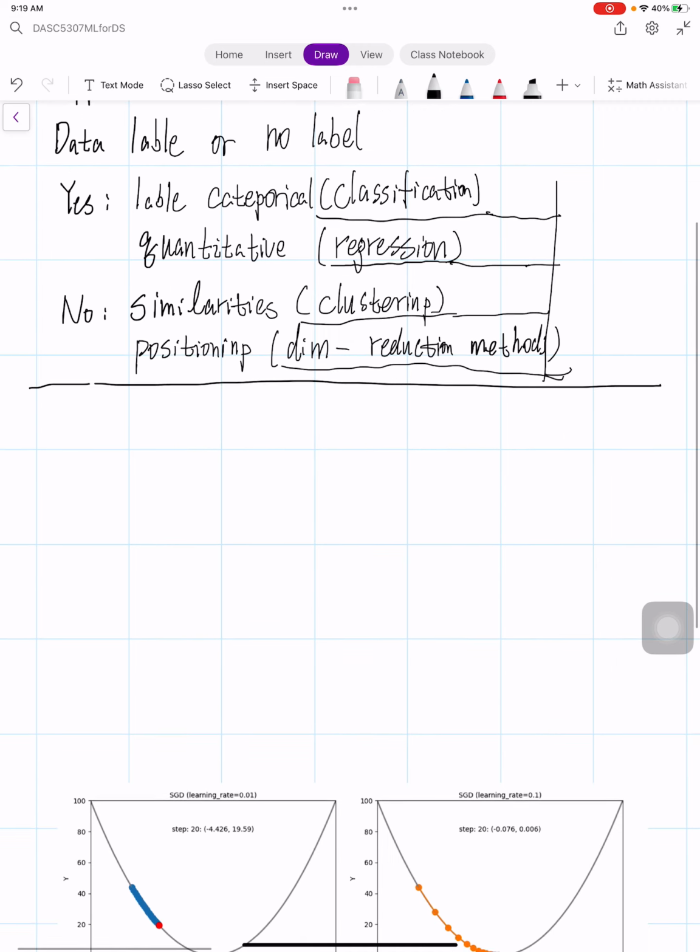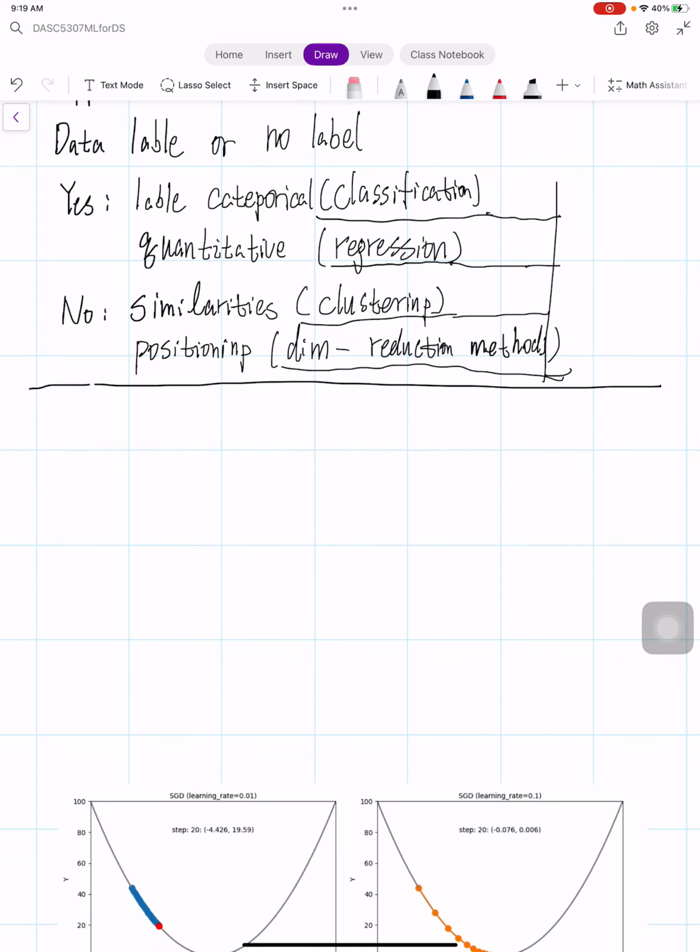The second step is about the model. For example, for classification methods, we can have the support vector machine we just covered, with a linear decision boundary.